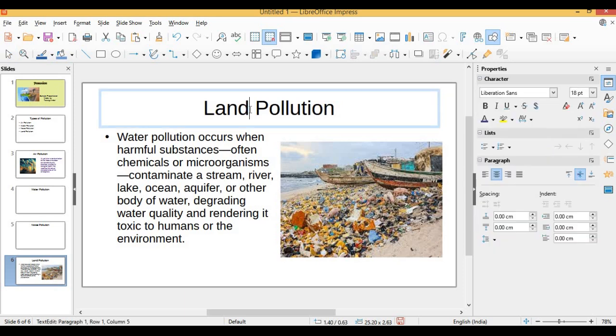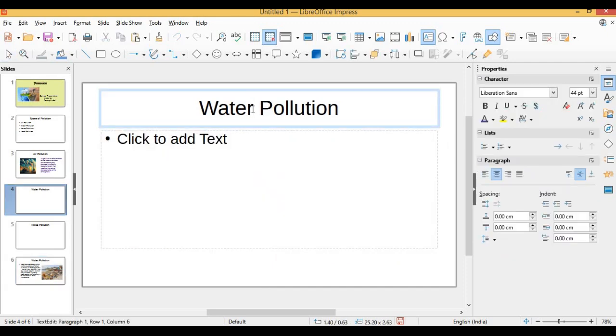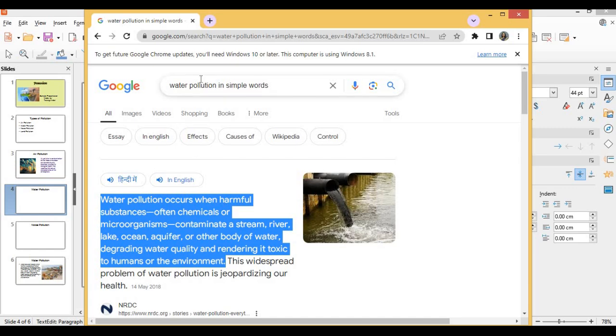Here this can become water. Instead of changing the text and the information, we can change the heading, land. Now next we need information on land pollution.